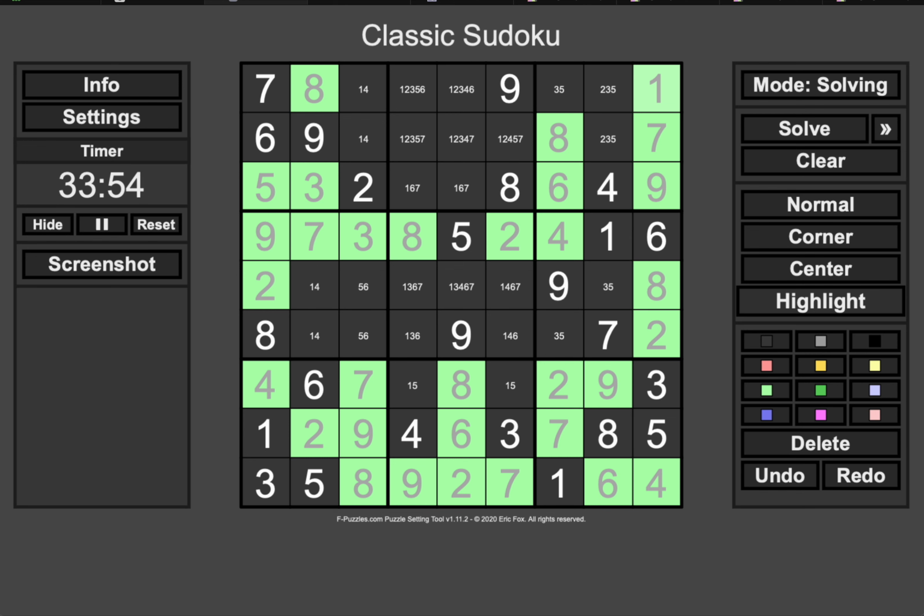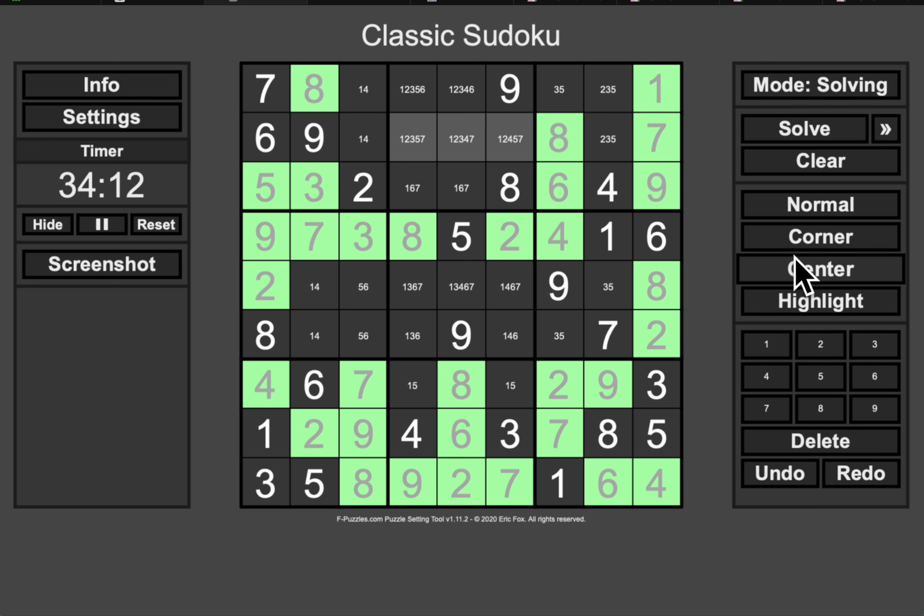Well, as soon as I get the 3 5s all sorted out, the right third of the grid's done. Let's see what else I can do here. None of these are 7. Let's see, this can't be 2, this can't be 2.